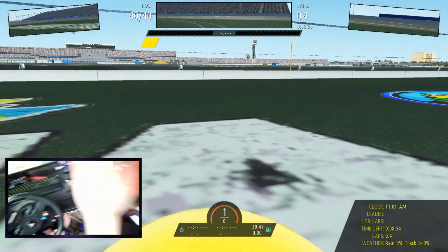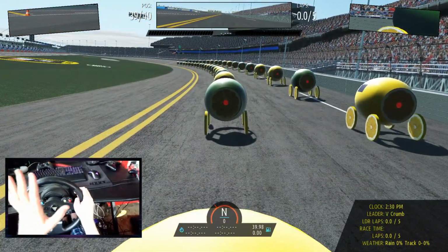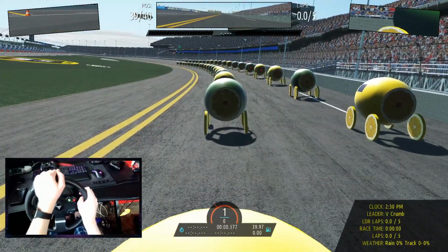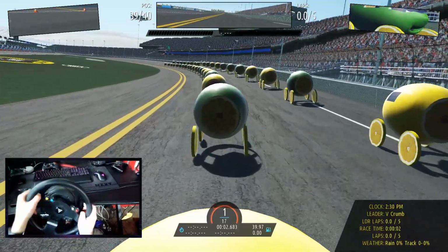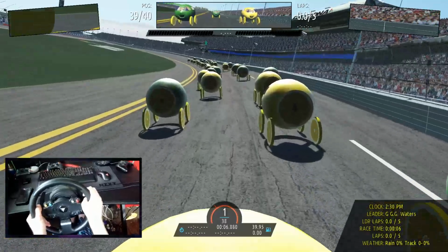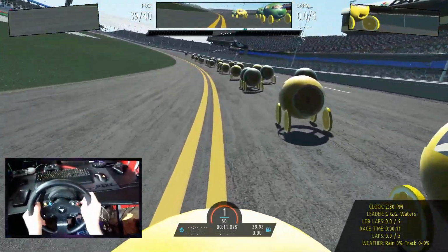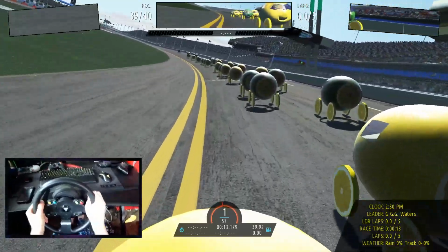So I think we've got enough practice. We're just going to go into the race. On the grid, five laps here at Daytona, and it is lights out, and we are underway, and these lemons are very, very slow. We have no double yellow line rule here when there's lemons on the track.